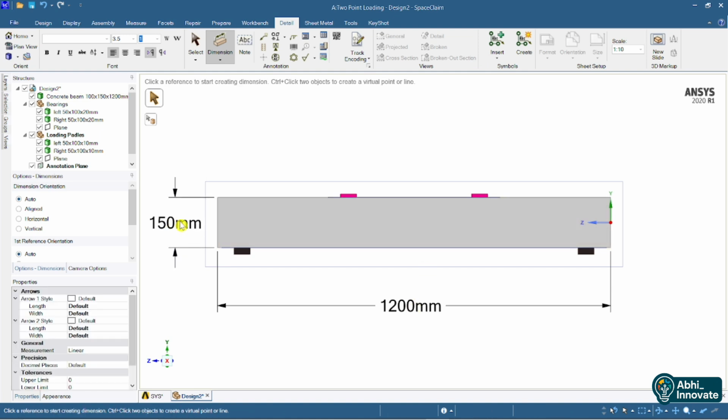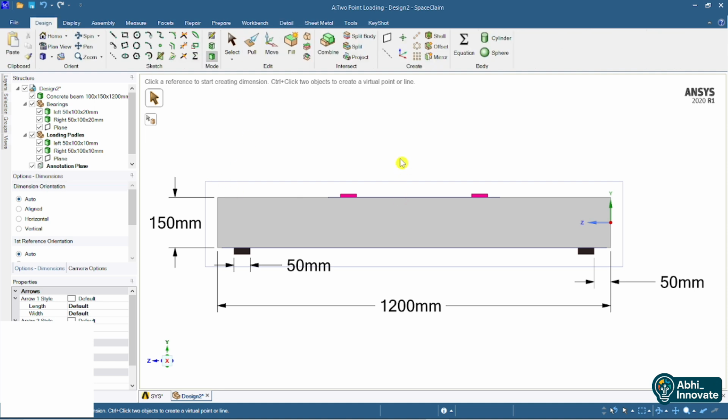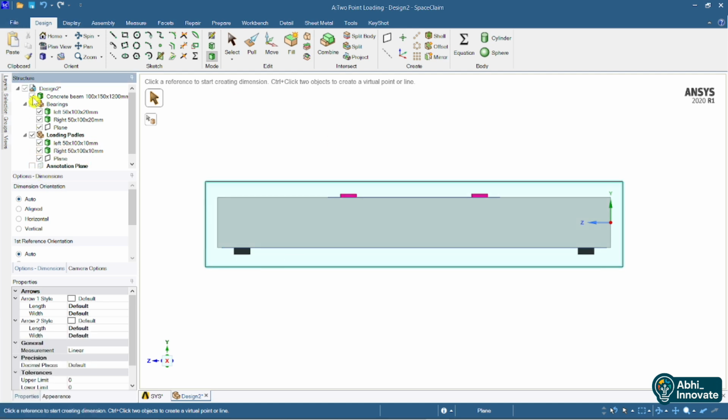This is 150, and fine, you can even check the distance between these two and other things. So this is how you can create a 2-point loading setup for a RCC beam, that is going to come in further videos, but this is how we do it for a plain cement concrete.